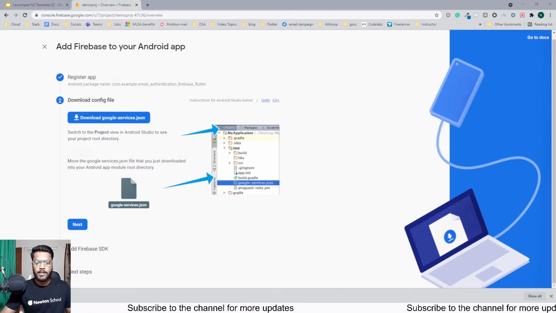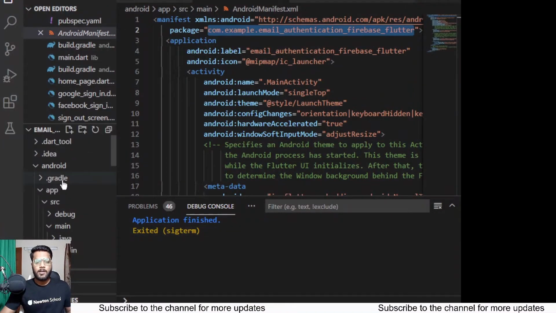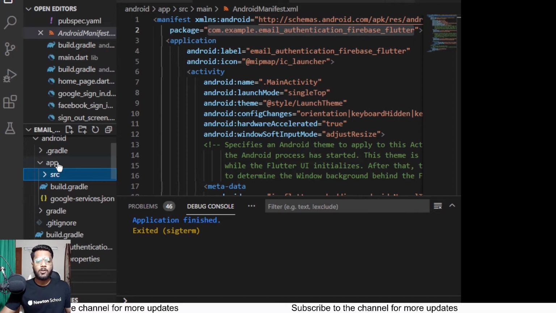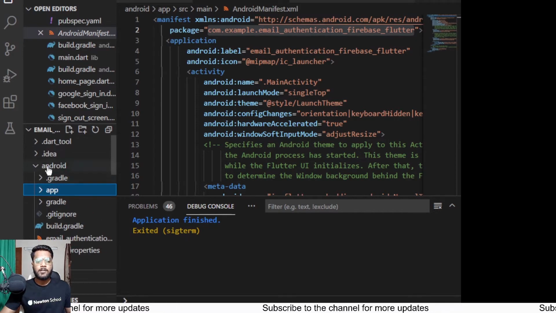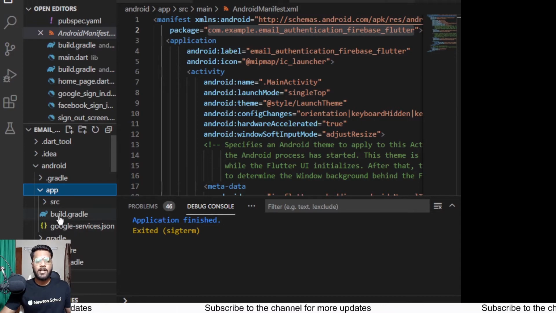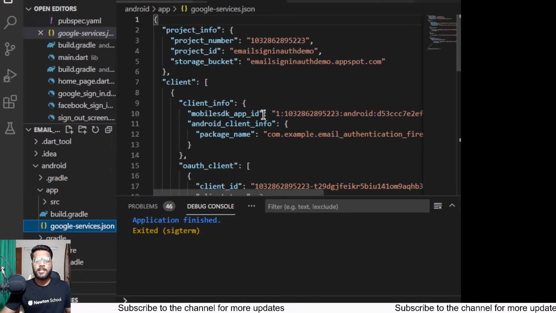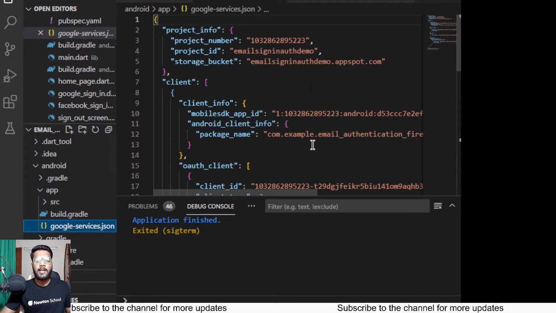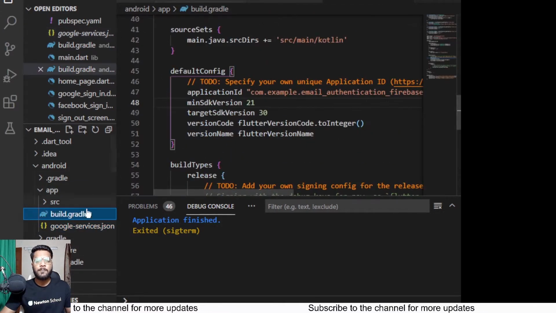Switching the screen again. Herein you can see that earlier I showed you that you need to find the AndroidManifest.xml file inside this. So we'll be moving back to the app directory, which is present inside the Android and app. And inside this app directory, just along with this build.gradle file which is present for this app directory, you have to add this google-services.json file over here. It is already present for this particular project. You just have to copy the file where it was downloaded and add it over here inside this particular folder, that is the app directory.